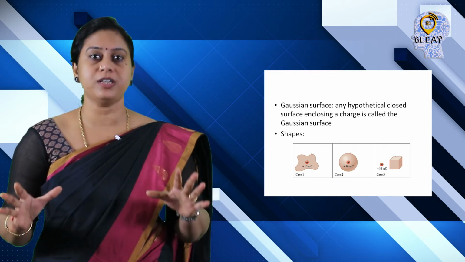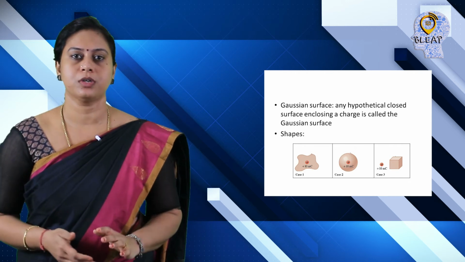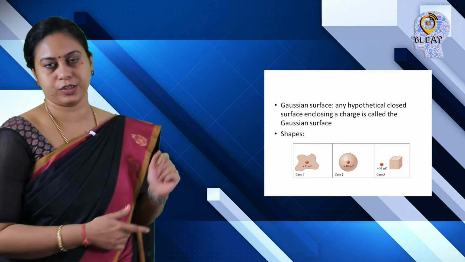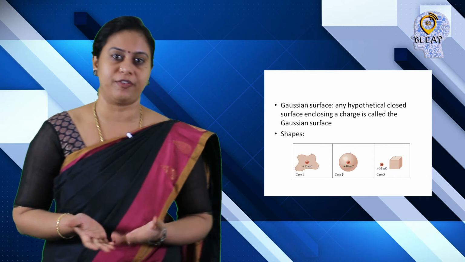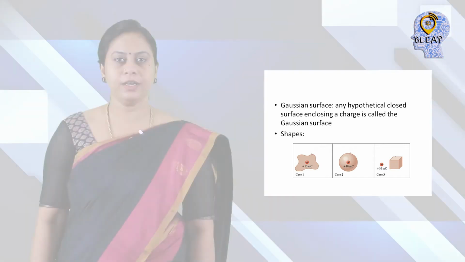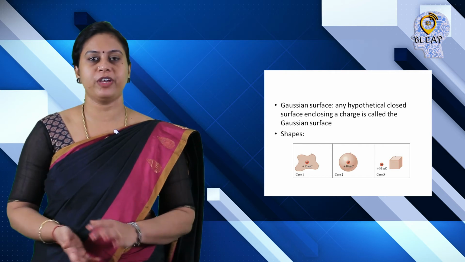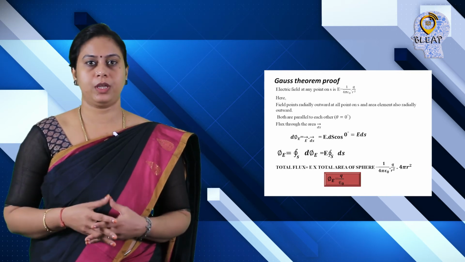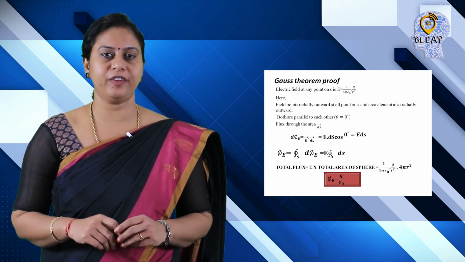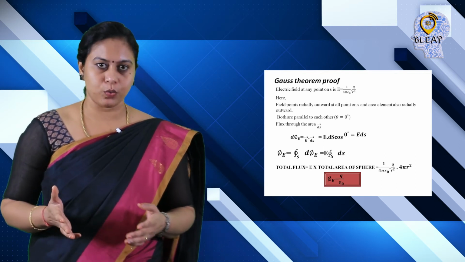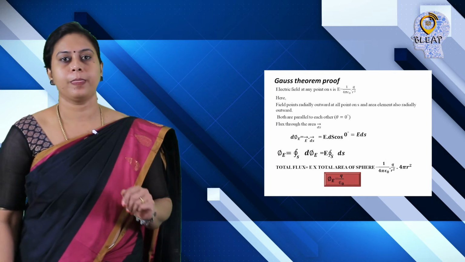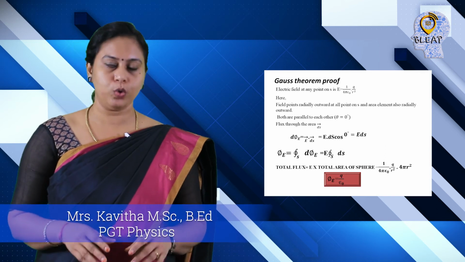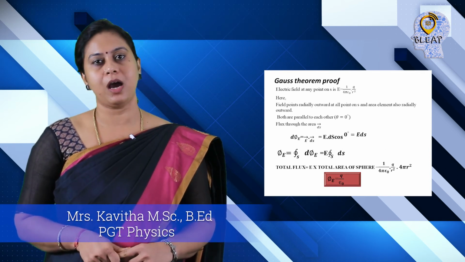And why don't we choose different types of surfaces? Of course we can choose. We can take any cube or maybe like toroid or any irregular shape we can take. But it should be an enclosed surface, right? Now here the clever choice of a surface, that is the sphere we have taken, it is very easy to find out the electric field lines produced by the charge, right? We'll see the proof. Electric field, which is equal in all the places, that is E which is equal to, as per the Coulomb's law, 1 by 4 pi epsilon naught Q by r square.